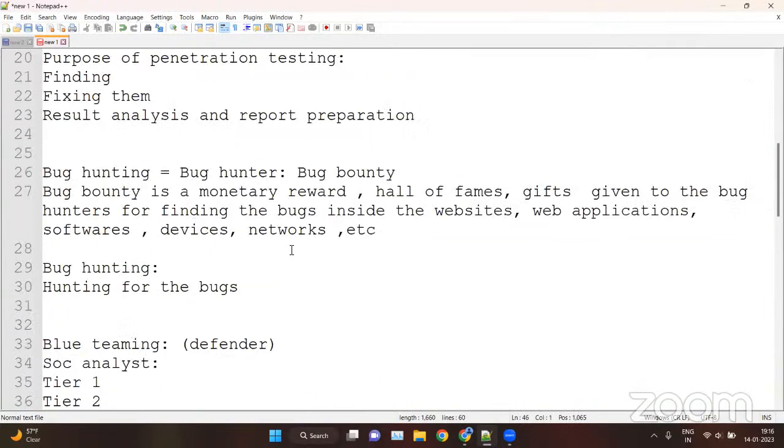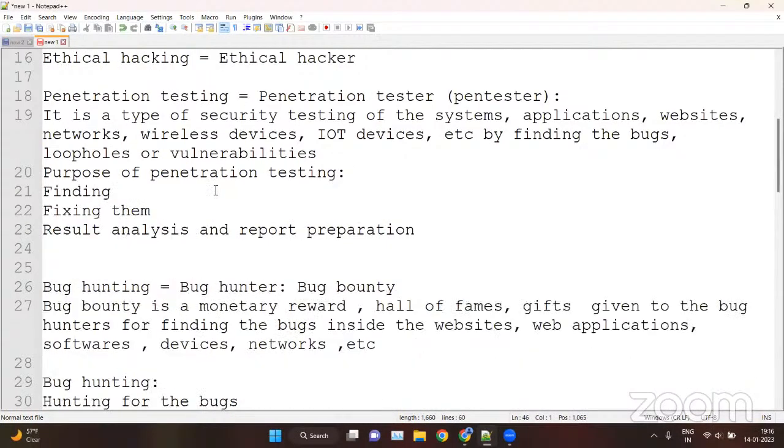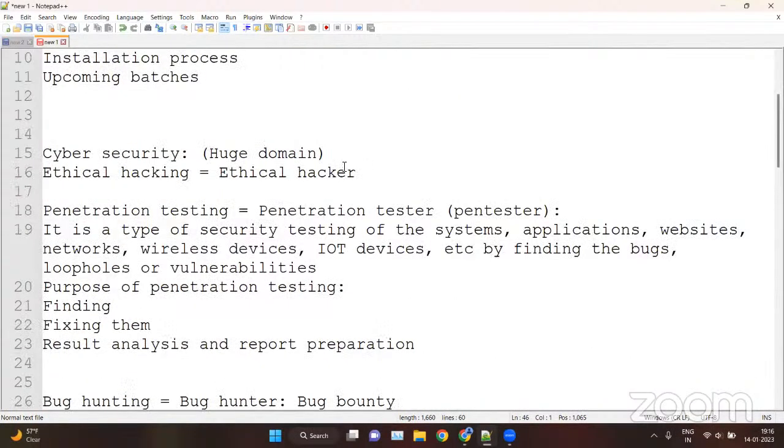Now the question is where we can start cybersecurity. We can start with ethical hacking, such as CEH or CompTIA. An ethical hacker is a person who hacks legally. An ethical hacker can be a penetration tester, and a penetration tester can be an ethical hacker.